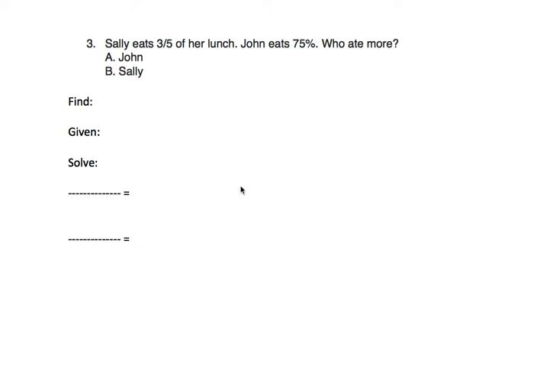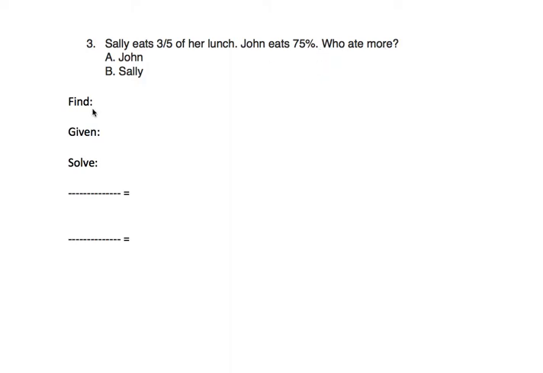Okay, so here's the third word problem with ratios, and in this case you're given two numbers that actually are both ratios, and you're not using one to solve for the other, but you're given two ratios and you're asked to compare them. There are some that are like this that aren't even presented as a word problem. They just give you a whole bunch of numbers and ask which is the highest or which is the lowest, but some of them are given as decimals, some are fractions, and some are percent. And you can use the same approach with those as what I'm doing here.